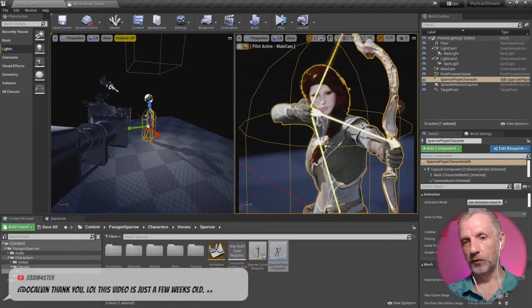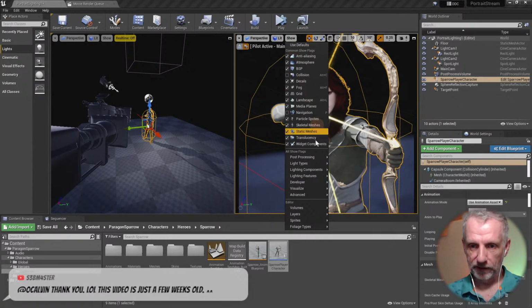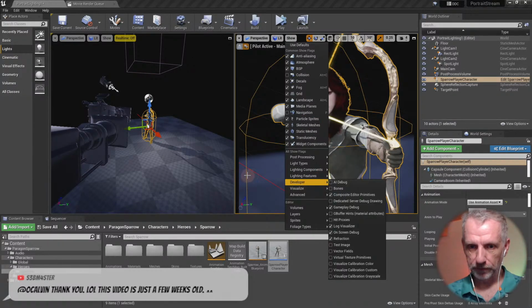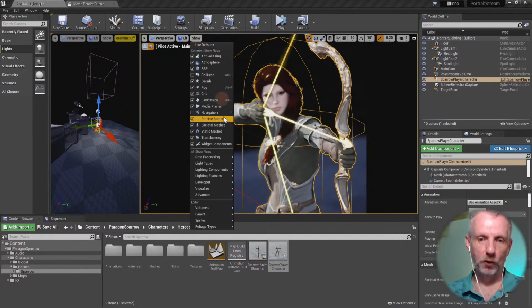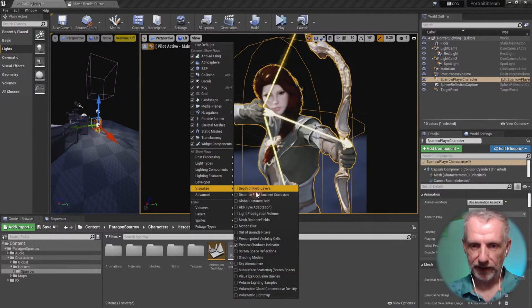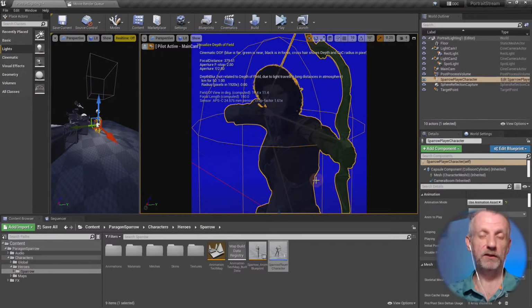So there's 2 things that can help us here. One is under show, this is under visualize. I'll go make this a bit bigger here. So it's under show and visualize, and then there is the depth of field layers. And if you enable that, then you can see different representation of the whole scene. Blue means it's out of focus in the background. Black or gray means that's the focal plane that's in focus. And green is the stuff that's out of focus in front of her.